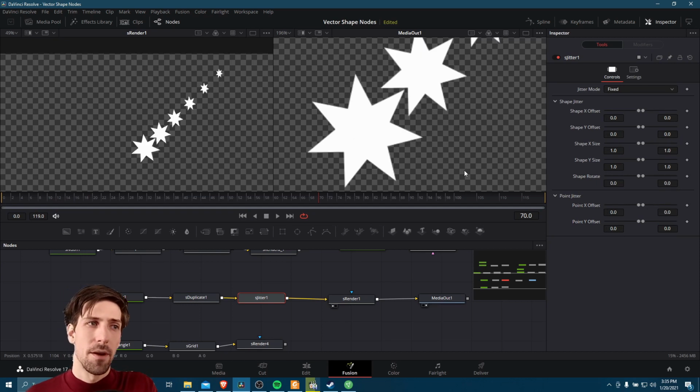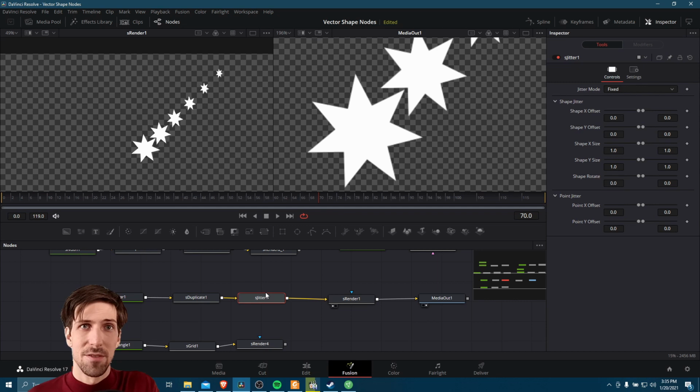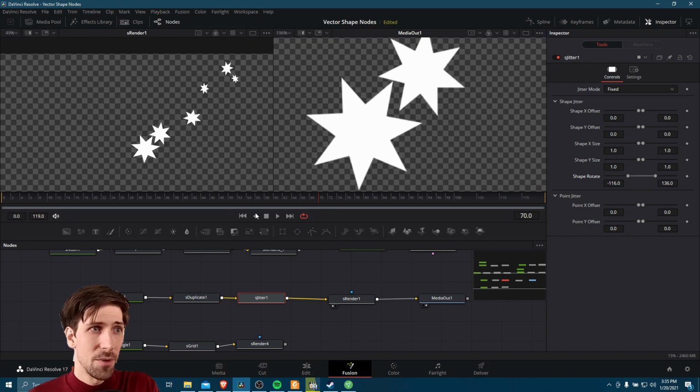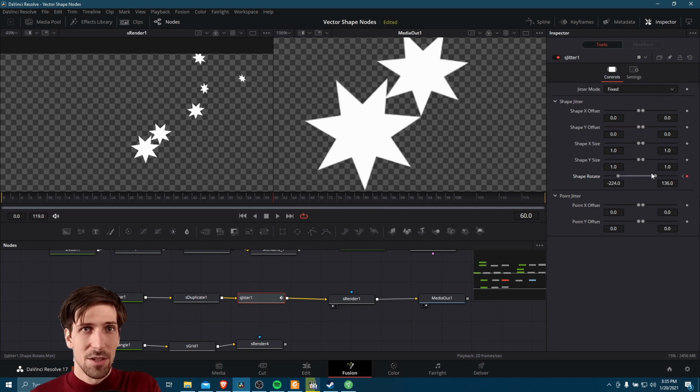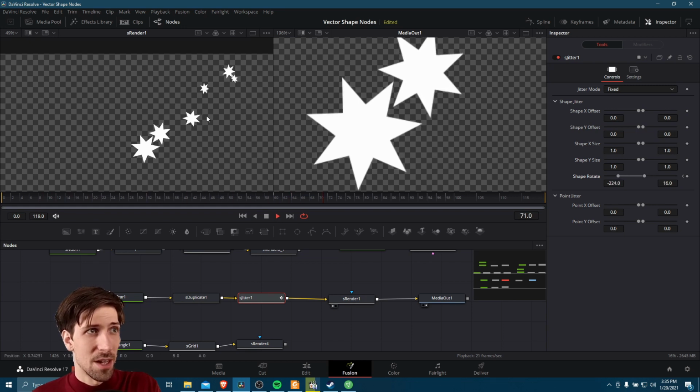One thing I do want to point out with all of these nodes, though, is that pretty much all of their properties are keyframeable. So if you want to animate any of these values across time, you can do so. So if I take this shape rotate, and we give it an initial value here, we could hit play in our timeline and there'd be no animation, but we could easily set this as the first keyframe value, go, let's say, 60 frames into this effect, change the shape rotation, and now if we go back to the first frame and hit play, then you're going to see that the rotation value of this jitter node changes across time.